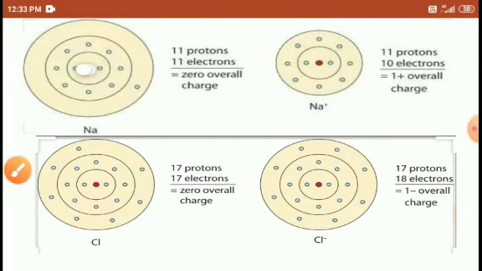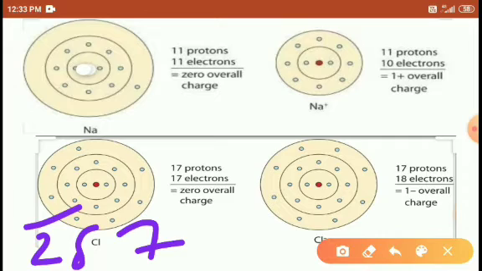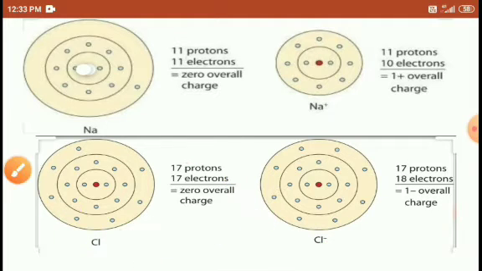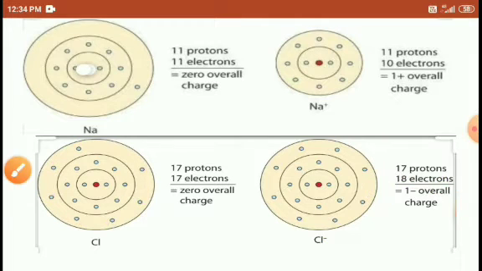Right, students? But in the case of the chlorine atom, atomic number 17, with 7 outermost electrons, there are 17 protons and 17 electrons, so it is neutral. In this we add 1 electron. Then what happens, students? Look here, the electrons were 1, 2, 3, 4, 5, 6, 7, that is 7 electrons. But here 1, 2, 3, 4, 5, 6, 7, 8, that is 8 outermost electrons, so 17 protons and 18 electrons. Okay, students.